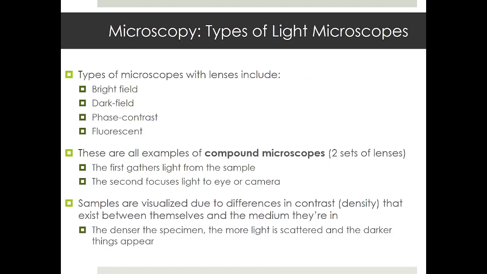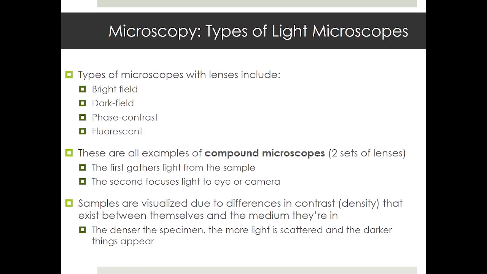We're going to talk a little bit about different types of light microscopes now, and ones with different lenses include bright field microscopes, dark field ones, phase contrast, and fluorescent. So all of these use some kind of light. Is it all white light? Absolutely not. And we're going to talk about some of those differences, of course, but all of these are examples of compound microscopes. If you've forgotten, a compound microscope simply has 2 sets of lenses, oculars that go to the eye or are also known as the eyepieces, and your objective lenses, which we can swap out for different magnifications.